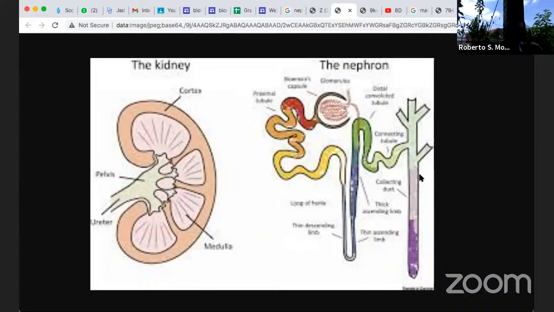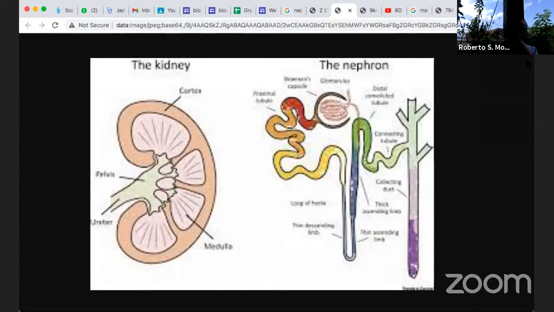Just to remind you guys, you see these ended tubes here. This one comes from a nephron over here, this one comes from another nephron over here. So you see that there are a number of nephrons delivering their product to this collecting tubule. I hope you can follow me. Please interrupt me when there is a question or something you don't understand.